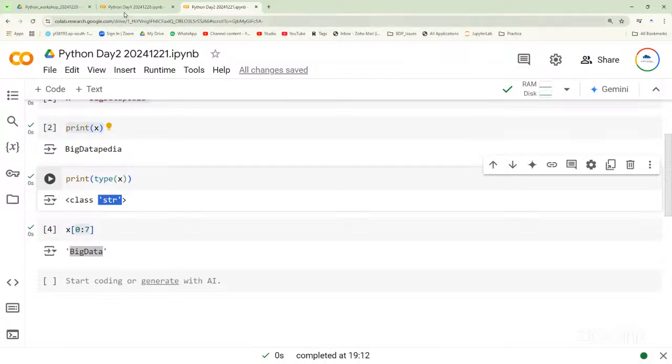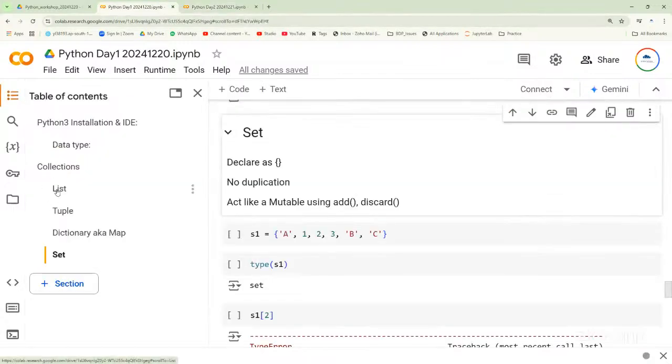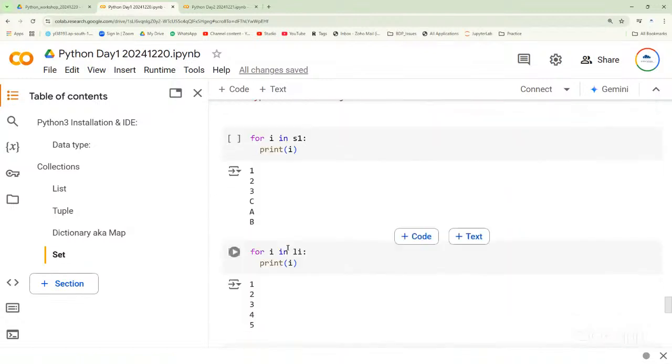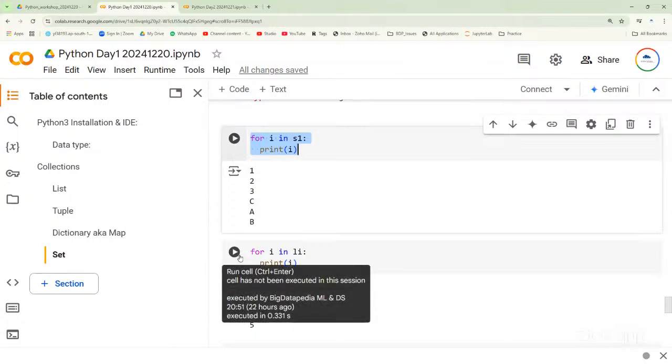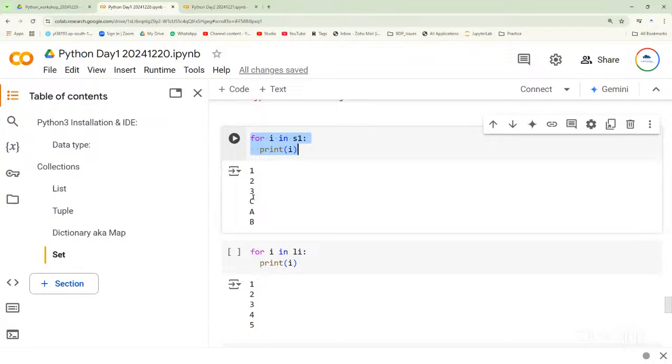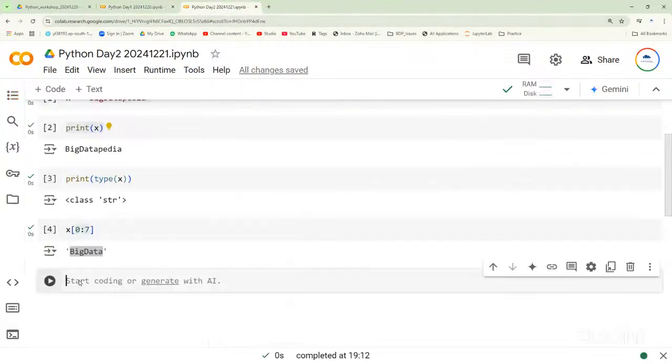Mostly with complex data types, whether list, tuple, dictionary, or set, whatever you work with, you must go on an iterative basis. Yesterday I ran some for loop operations with the set, and you can extract the data one by one through iteration. Every time you extract the data, it just follows the iteration and populates the output as you expected. The same you can do with your string also.